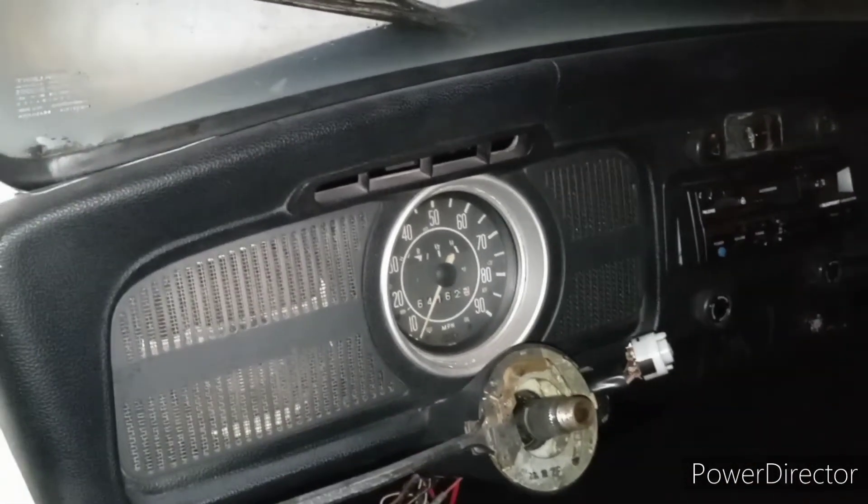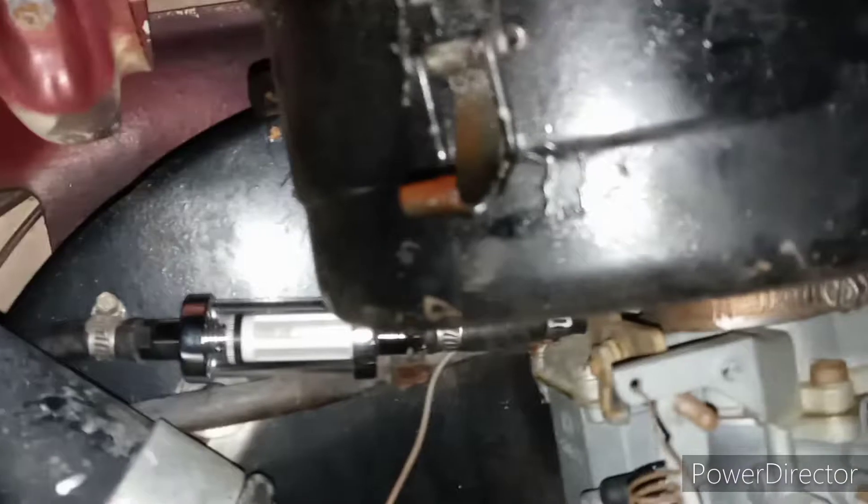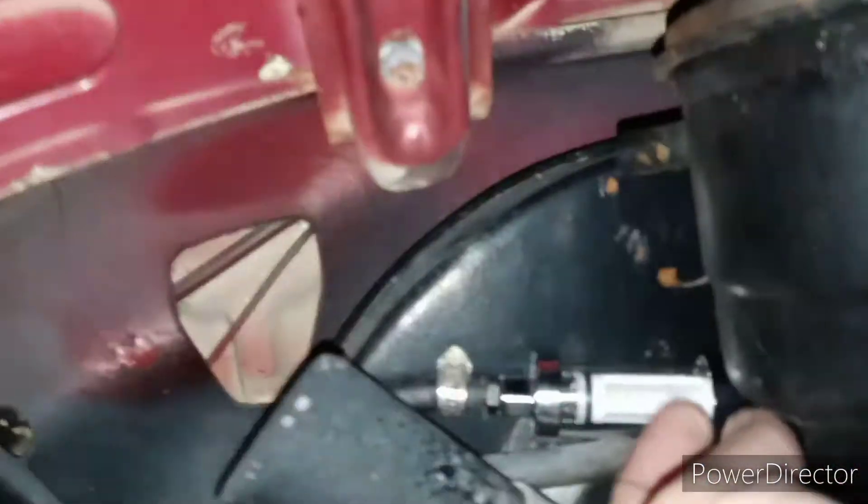It works! We did good. You brought it back. Now I've got a very strong smell of old gas, which may have been in the carburetor itself. No gas in the bulb. Everything's working — apparently that gas tank is empty. Now, just to make sure, I'm going to pull that gauge out and move the needle to float and see if it moves the gauge in here. It took me all damn day and half tonight, but we got it turning over now. That's another step in the right direction.